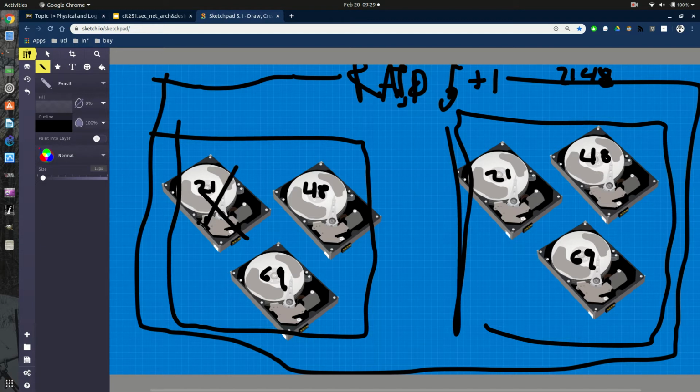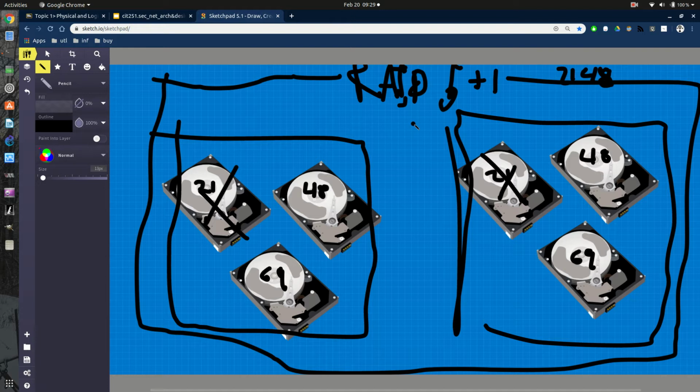But the good thing is if I lose a drive, I don't even have to go down. The server can stay up and running. This disk will just turn orange. I can pop it out, pop it back in. It can rebuild the data based off the parity file, and then I'm back to RAID 5 plus 1. If I have a disk go down in both arrays at the same time, then the system has to go down, because now I don't have access to that data.